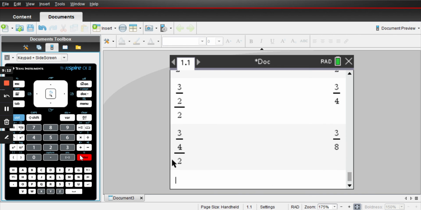Oh, I went a little bit too far. Very much too far. That's all right. So what I've done is instead of multiplying, I've divided by. So there's really no difference between the two. It's just remembering which operation you need to use.